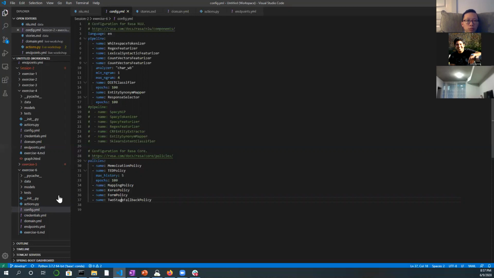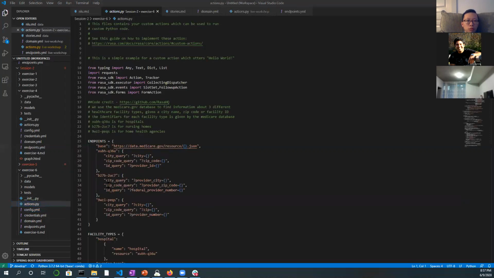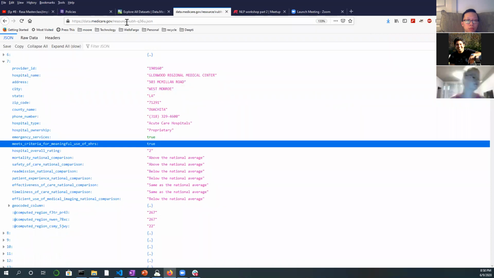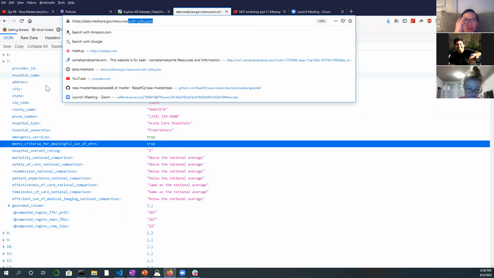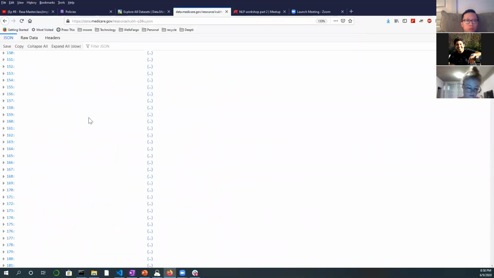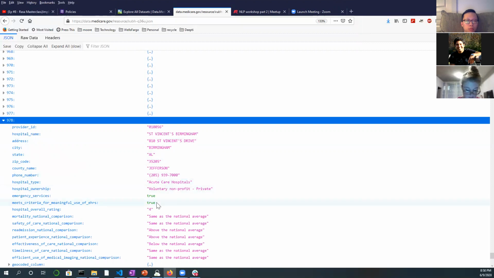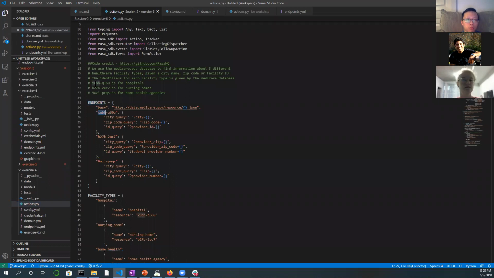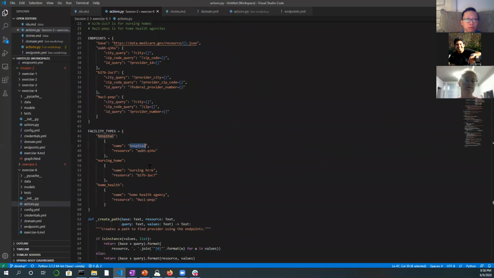So I updated these, and then in my actions file is where I'm trying to connect with the government data website. On this website, we have a different code for a hospital, nursing home. So when I call this URL, it gives me all the hospitals and nursing homes in the US. And what I'm doing is using the slots to capture that I'm looking for a hospital in, say, zip code 352205. So it is going to return those values back. That piece of code defines the government resource, and this code is for searching hospitals, this is for nursing homes, this is for home health agencies. And these are the facility types, nursing home, home health agencies, which come back.